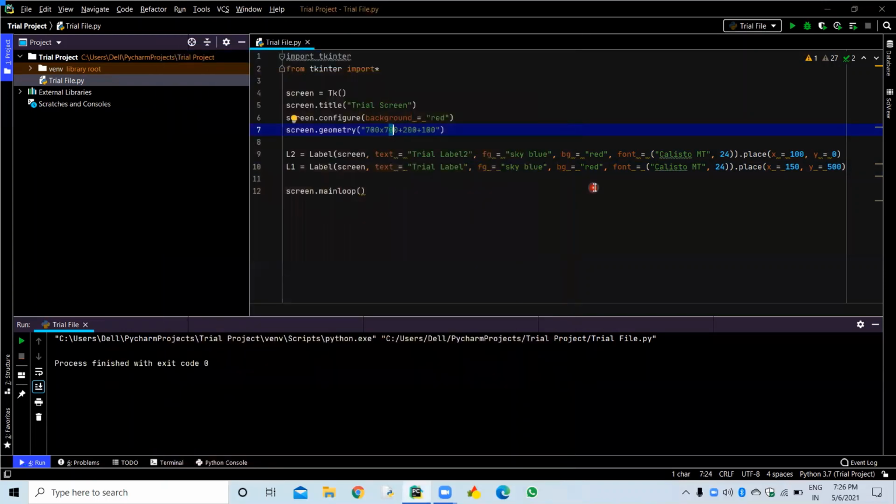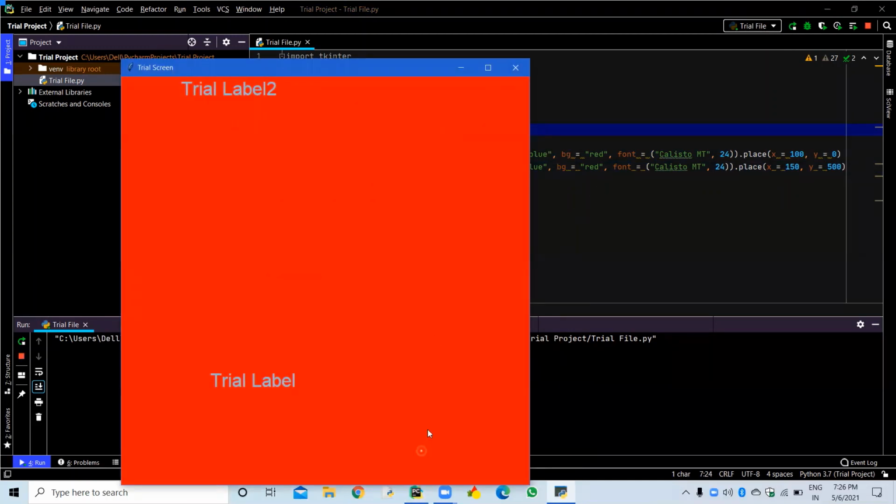And the question now arises that how do we know, if we want to place my object at a specific position, what is the x and y for this position? So that is just a trial and error method.